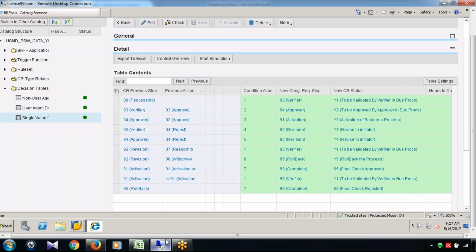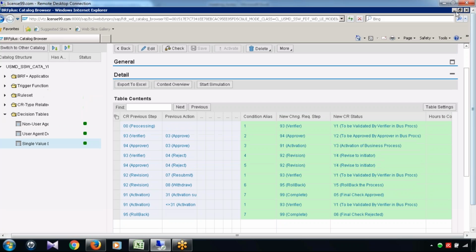Yeah, tell me, Aditya. I have a question. In between verifier or approver, I want to hold this here. Is it possible? Yes, it is possible. You can do it programmatically. Add a line like wait 5 seconds or wait 10 seconds. Exactly, you need to write the line in the business rule body.